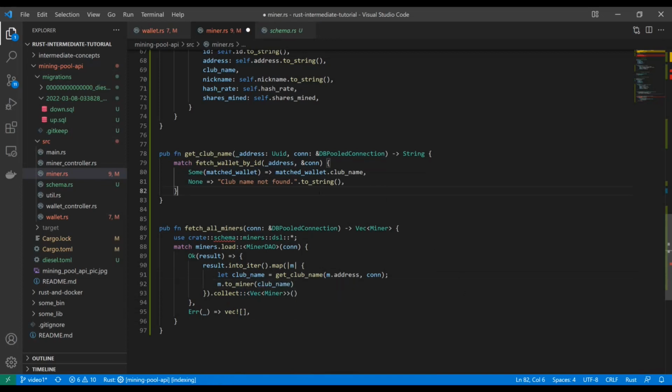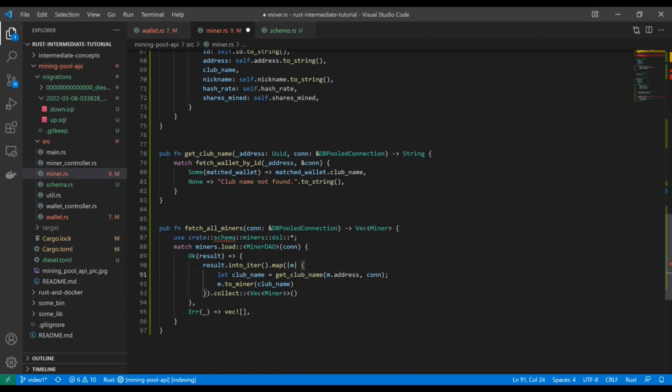And since we wrote this to return a string either way, no matter what, if we get some or none, this is totally valid without any kind of option handling in here. So that's good. Looks pretty clean. And this is our implementation to get all the miners. That's how we get the club name from any wallet that each miner is linked to.